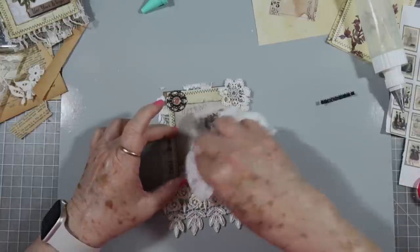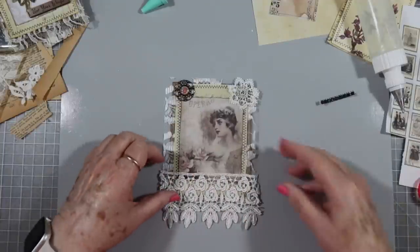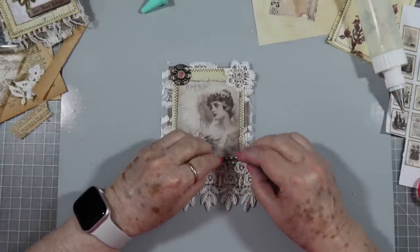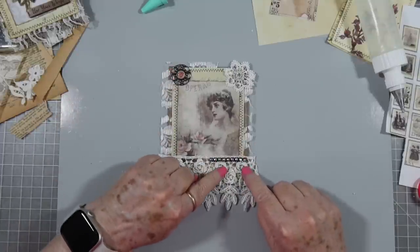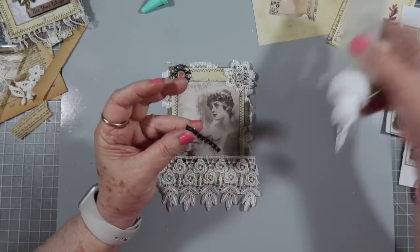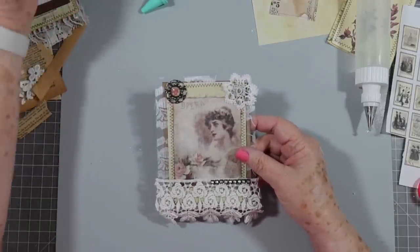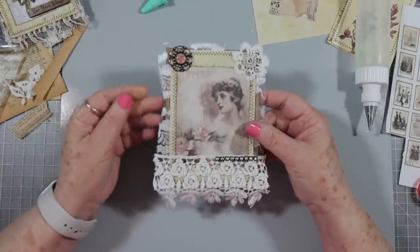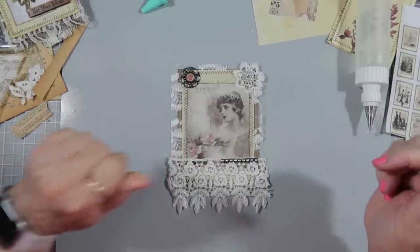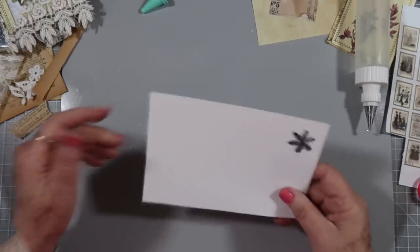I just take my towel and dab on everything just to make sure I don't have those little glue strings going across everything. I don't want my lady all covered up. Since we've got the middle over here, I'm going to add this little piece of bling over here on this side. I like that - I don't think it needs anything else. We could put something here if we wanted to but I think that would take away from it. I think I'm going to leave that just as is on that one.